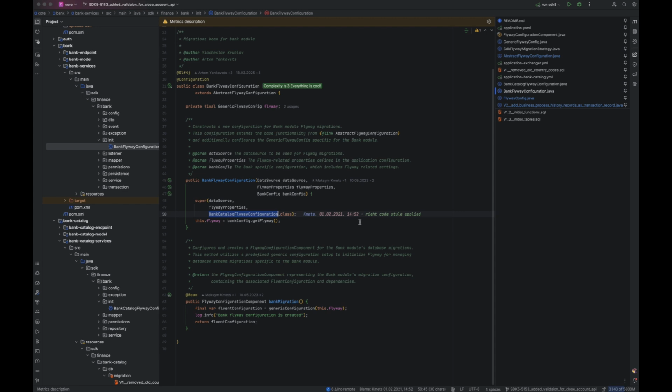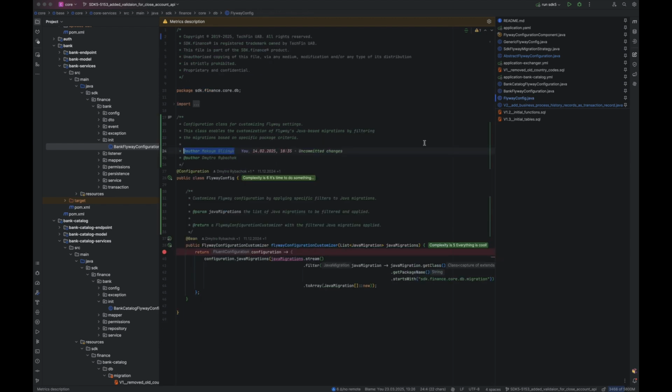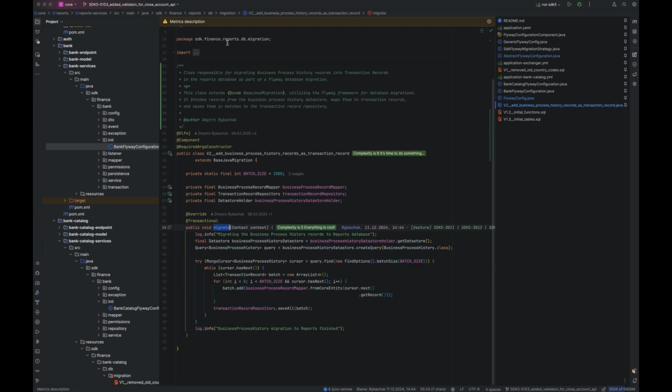In the SDK.finance Core Application, two databases are used: PostgreSQL as the operational database and MongoDB as the database for transaction viewing. There is a Flyway configuration bean, FlywayConfig, which allows applying migrations created in Java classes, for example, MongoDB database migrations. These migrations should be defined as beans, extend BaseJavaMigration, and implement the migrate method. Spring Boot automatically detects Flyway and runs migrations at app startup, making it easy to use.